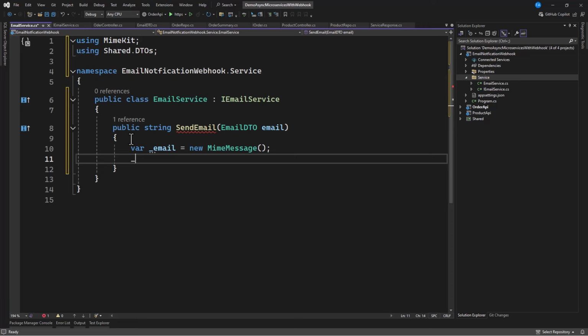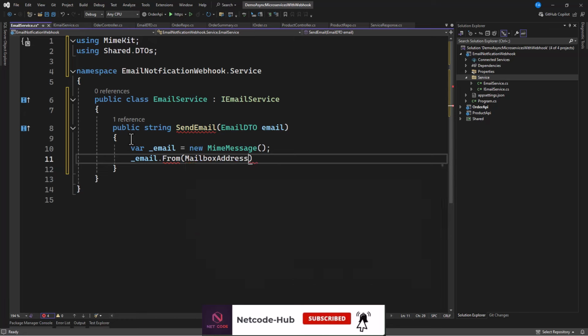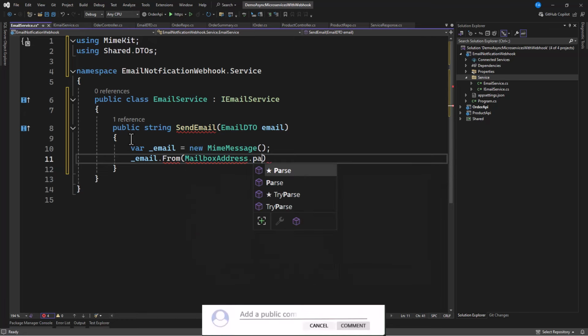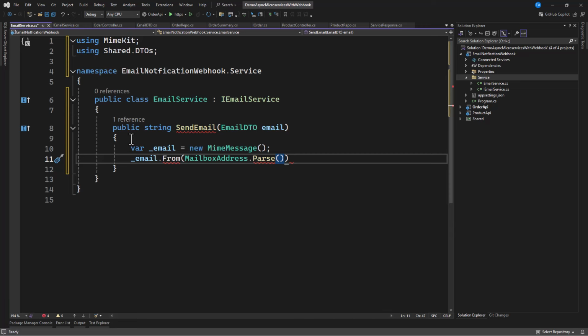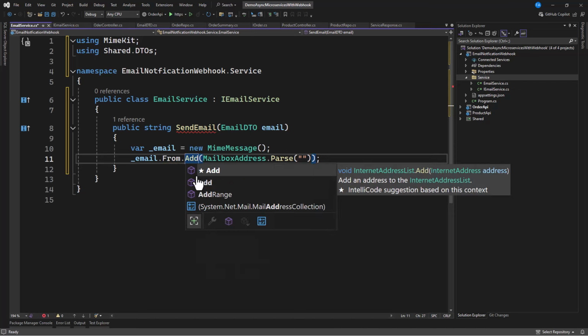So we're going to have an email dot from. Now with this email from, you want to maintain this mailbox address, we can use .parse. Then in here, you'll be specifying the email address. So from, I think, should come.